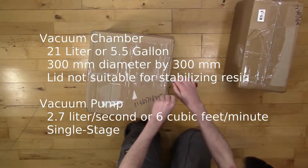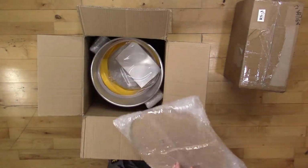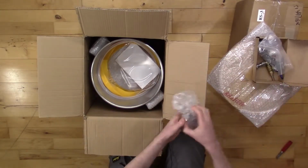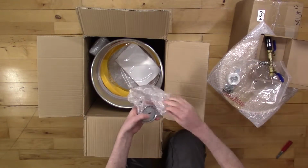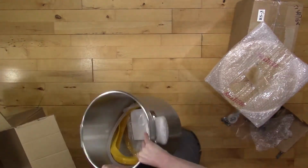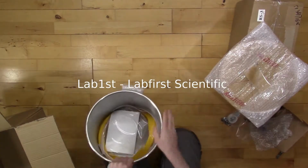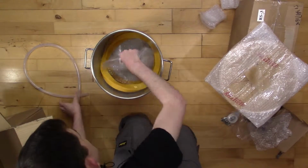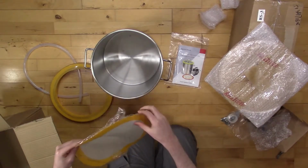So I'll just get my knife and open up the chamber first. So that's the lid. Valves, the basic tools. There's the valves and the vacuum gauge. And then there's the steel vacuum chamber. It's got nice welded handles, some tubing. There's our instruction manual, and then there's a silicone base.